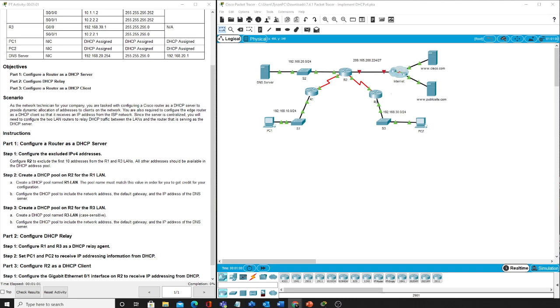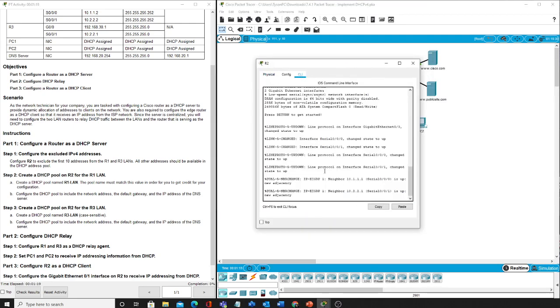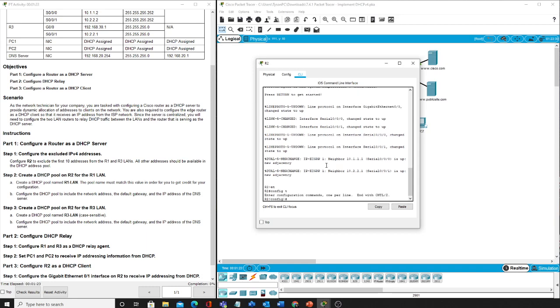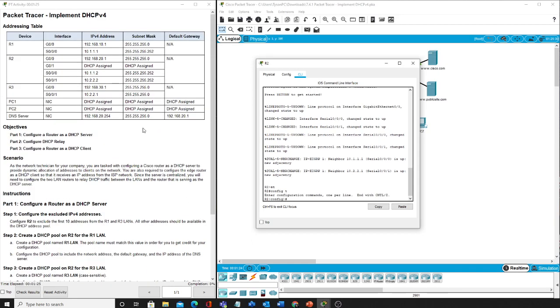Now, the first thing that one has to do is the excluded IP addresses. In order to do that, we are going to take a look at R2. In R2, we enable, config t, and our first one is of course going to be associated with R1.